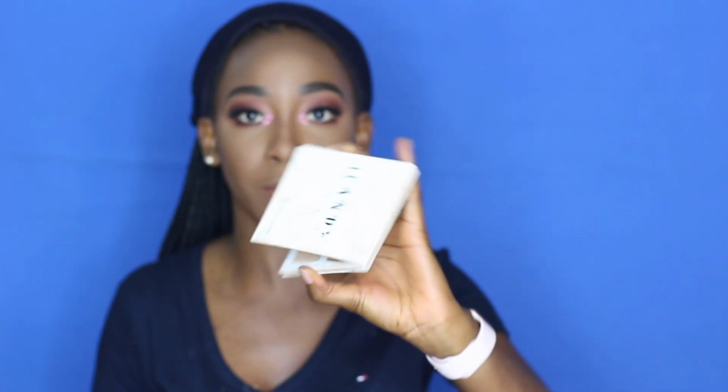Next, I'm going to be applying some mascara on my bottom lashes just to bring them out some more. So we're almost done here. So I'm going to be going into my Icandy Cosmetics Illumination palette and this contour angled face brush from the OACosmetics brush set. I'm just going to use this to apply my highlights because I don't think there's any other brush in there that can do my highlights the way I like it to be done. And as usual, I'm using my two favorite colors from this palette.